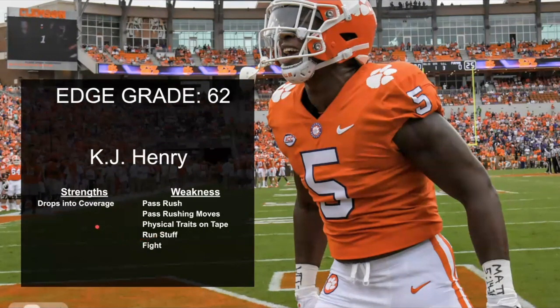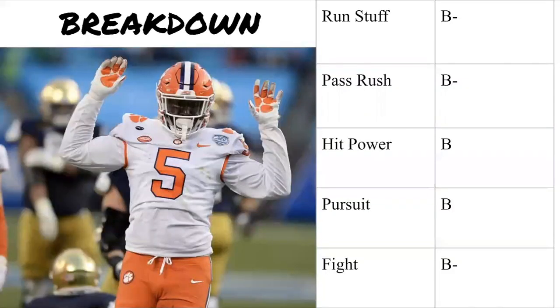Okay, so what are his strengths? He did drop into coverage. You know, that's something, you can play on the edge, you can drop into coverage a little bit. Versatility, I guess you can say. Weakness, not a great pass rusher. Doesn't have many pass rushing moves. Physical traits are not really there on tape. Not a great run stuffer. And he doesn't really fight. He doesn't fight double teams, fight after he initially gets stopped. It's just kind of like he tries to go and then stops. And that's basically it. And we're going to take a look at this.